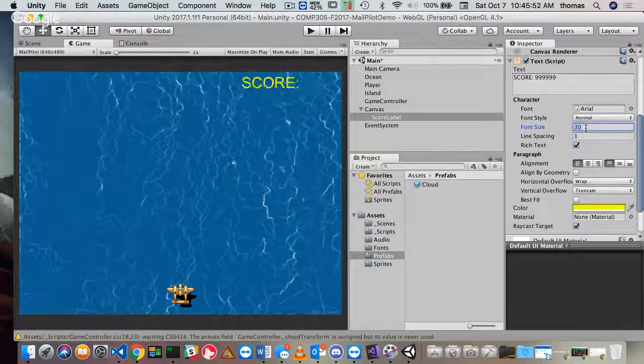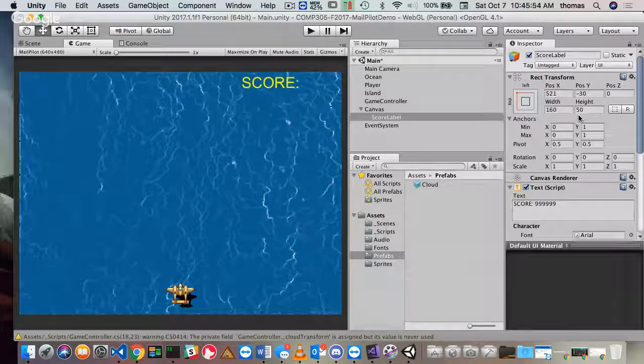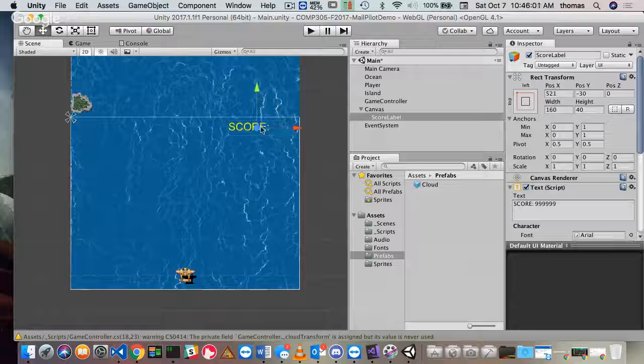So let's resize that again. So let's make this something like 30. That's more like it. It's 30, which means my height should be something like 40. And now my width should be larger, because if I look at my width, it's not quite enough to carry my 9999, right? So I can actually go here and change my width. Here's my width. It's whatever value I want.